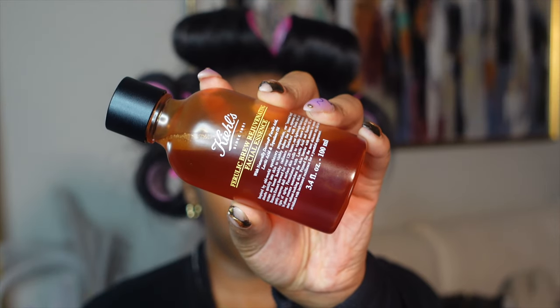I've already cleansed my face, but I'm going to be showing you guys my skincare prep routine for my makeup. Typically, after I cleanse my face, I like to use this rejuvenating facial essence. It's like an oil mixed with lactic acid. So it's lactic acid and squalane oil. I like to use this to basically just help bring some moisture and life back to my skin. And you know, make sure you shake it up very well. I put it on the palm of my hand, and I just press it into my skin like so. And basically I just let my skin absorb that before I move on to my serums and creams.